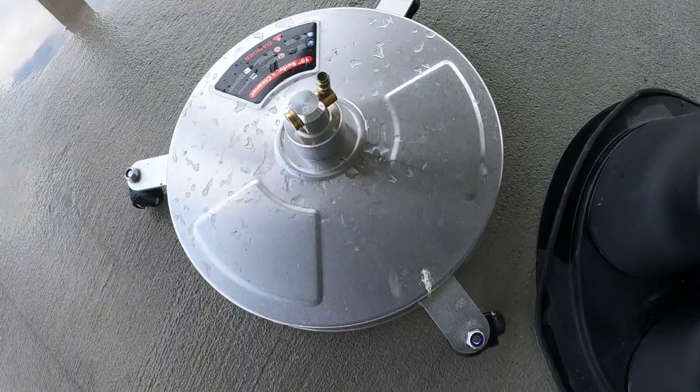All right, after using this for quite a while, what do I think? So the one thing I do like immediately about using this tool is everything's nice and consistent. Now I have some spots of the concrete like that and that I couldn't even get up with a nozzle, but a single nozzle is definitely more powerful, as it should be, than using that big roll around device. So you've seen that I had to come back and actually hit a few spots. And the majority of those spots were things that were like paint, caulking, you know, construction issues.